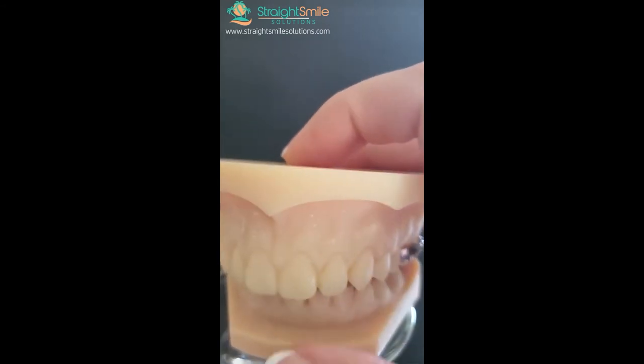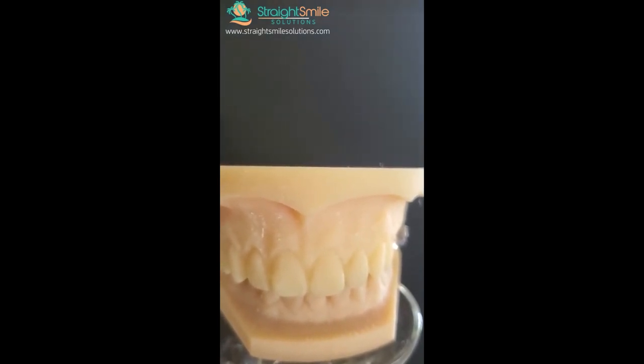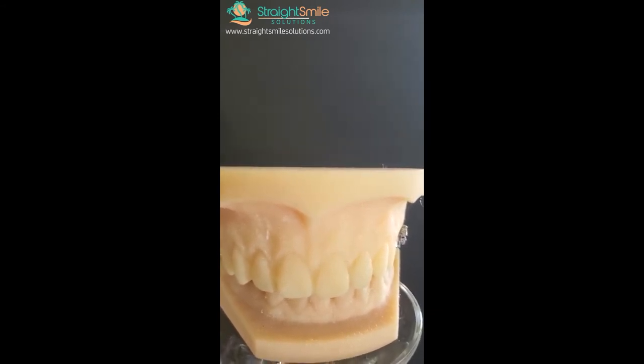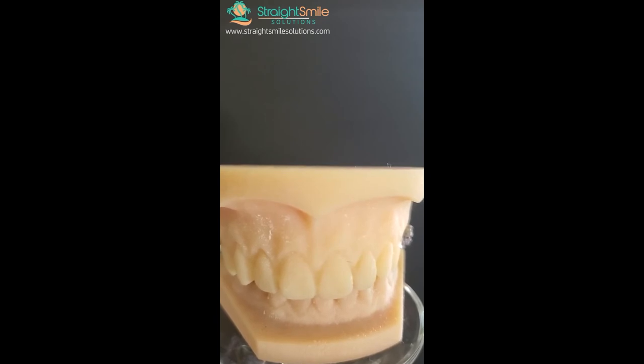If this is phase one and you don't have brackets on all the teeth, no need for elastics — just let it settle on its own. You can also build an anterior bite plate into removable appliances like Schwartz plates or sagittals — you can really kill two birds with one stone. It's great in a phase one case, and we'll be teaching more about that in our seminar on November 5th. You can even modify the bite plate to make it inclined so it acts more like a class two appliance. Connect with us at straightsmilesolutions.com to learn more.